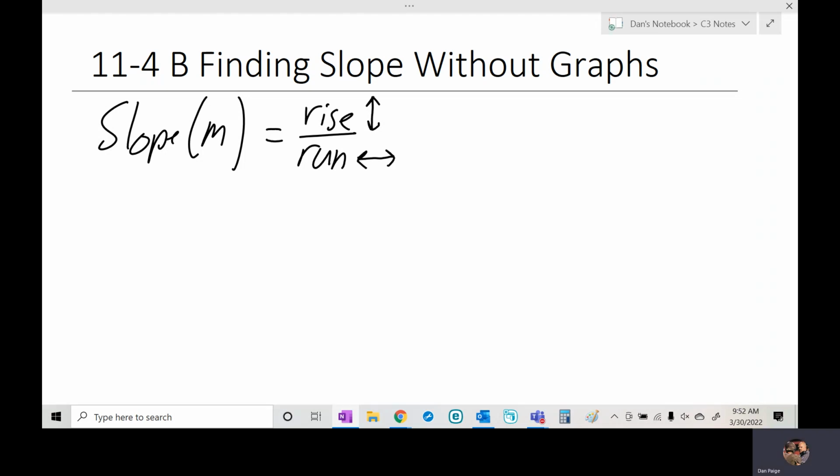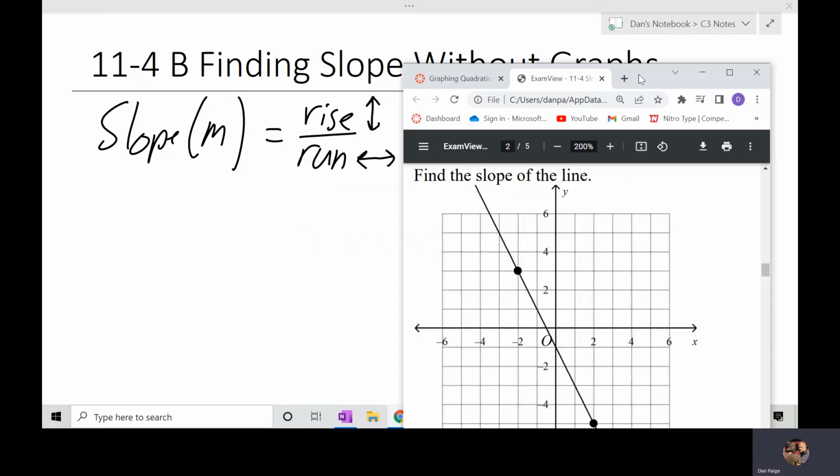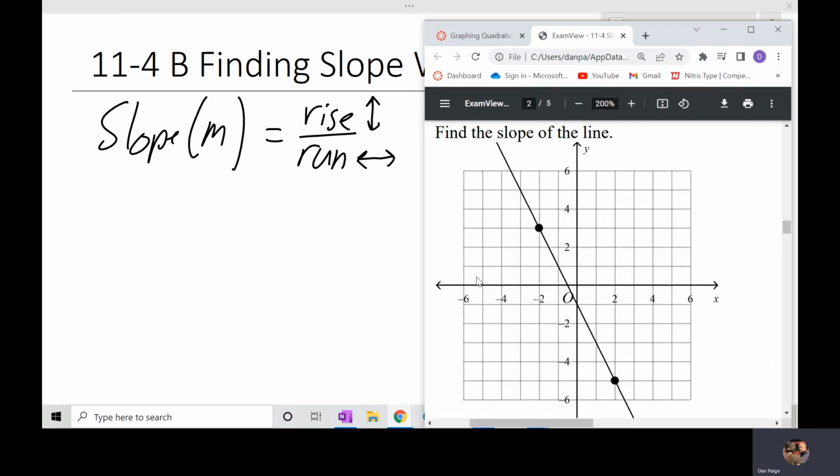Well, on a graph, we label the stuff that goes up and down, and the stuff that goes left and right, on those important lines we call axes. We give them a letter, right? The ones that go left and right are called the x-axis, and the ones that go up and down are called the y-axis. Yeah? You guys good with that?